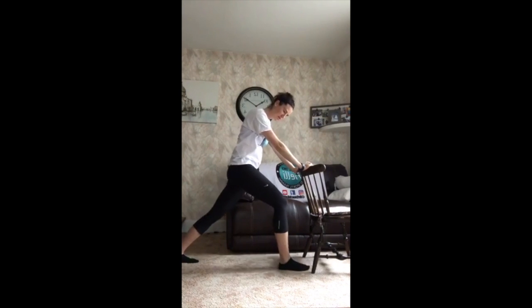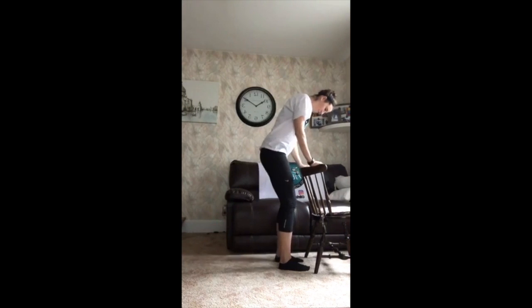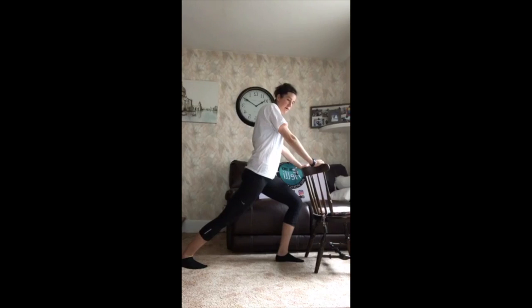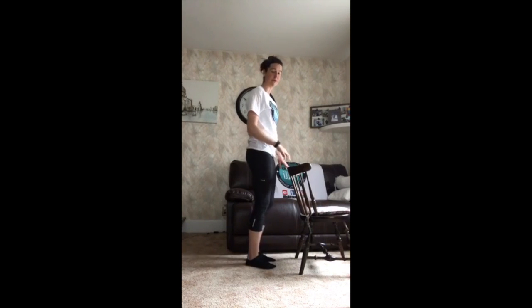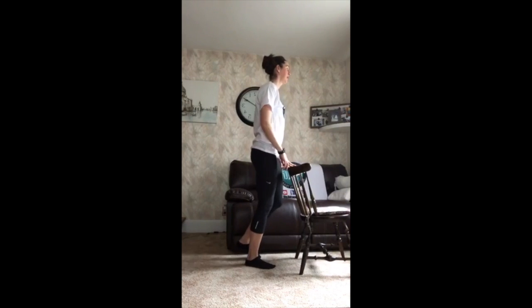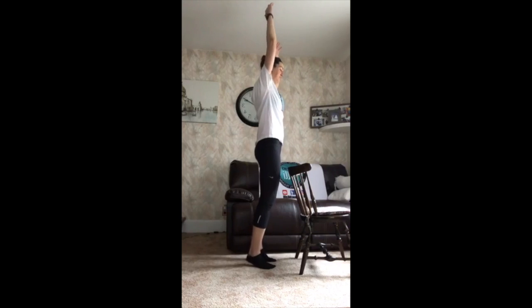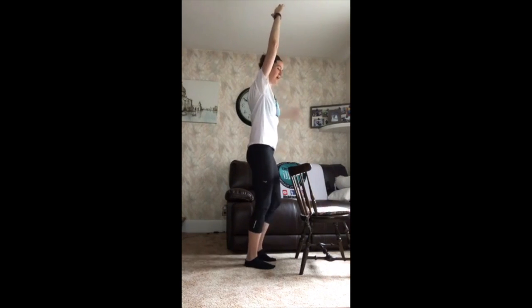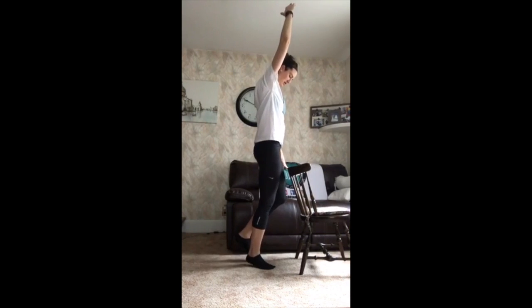Stretch it out. If you were on one foot on your right foot, stretch out your right foot — put your right foot behind you and stretch it on out. If you were doing both feet, we'll switch in a second. Switch to your left foot and stretch that one out. We've got to give our people who did it on one foot the chance to do it on the other foot, so that means we got 30 more. I'm going to go 10 on one foot, 10 on two feet, 10 on one foot. Here we go — left foot. One, two, three, four, five, six. Put your hands up if you can. Nine, ten. Switching to two feet — one, two, three, four, five, six. Good job Sandy. Seven, eight, nine, ten. Back to my left foot only — two, three, four, five, six, seven, eight, nine, ten.